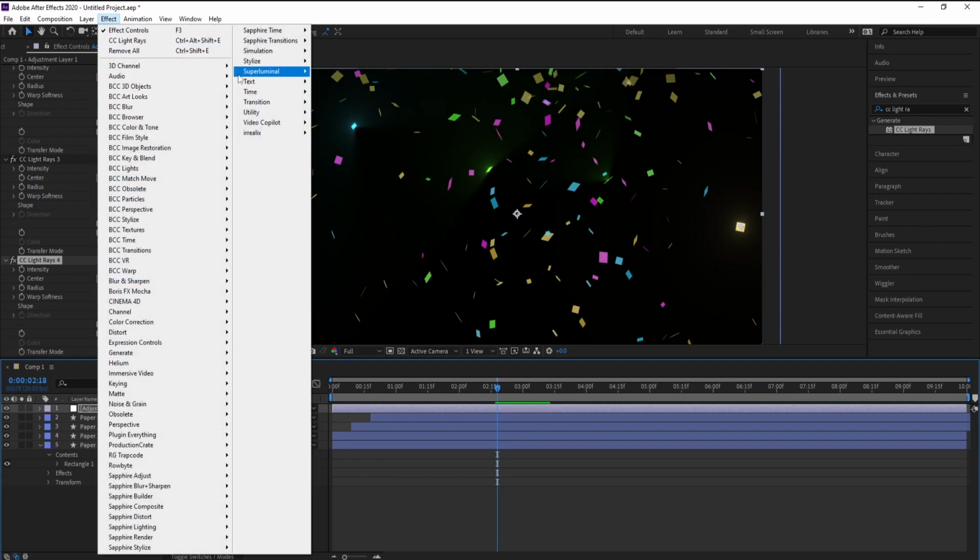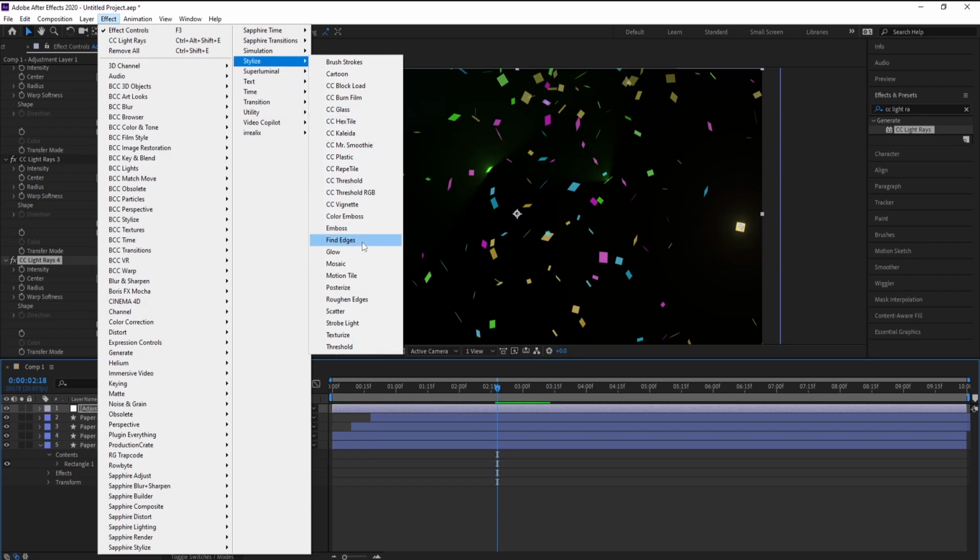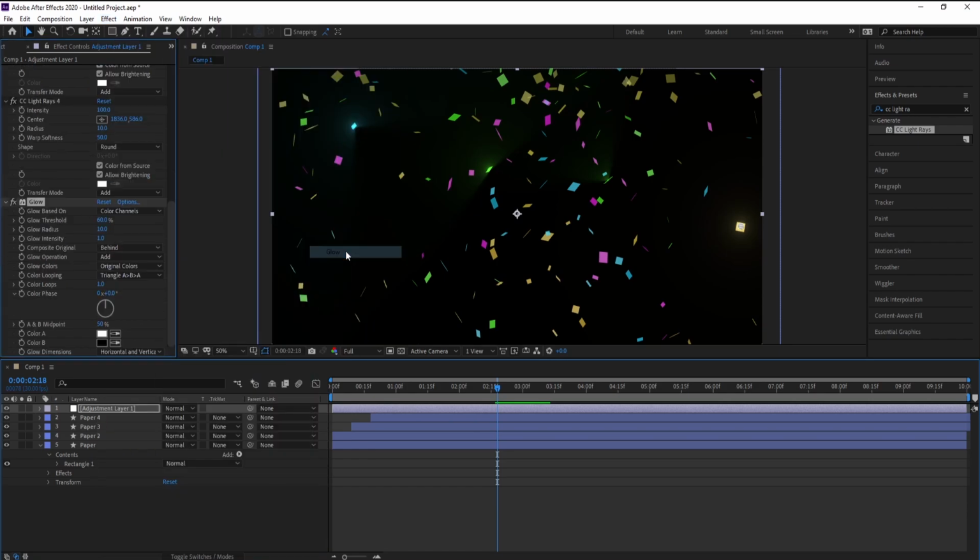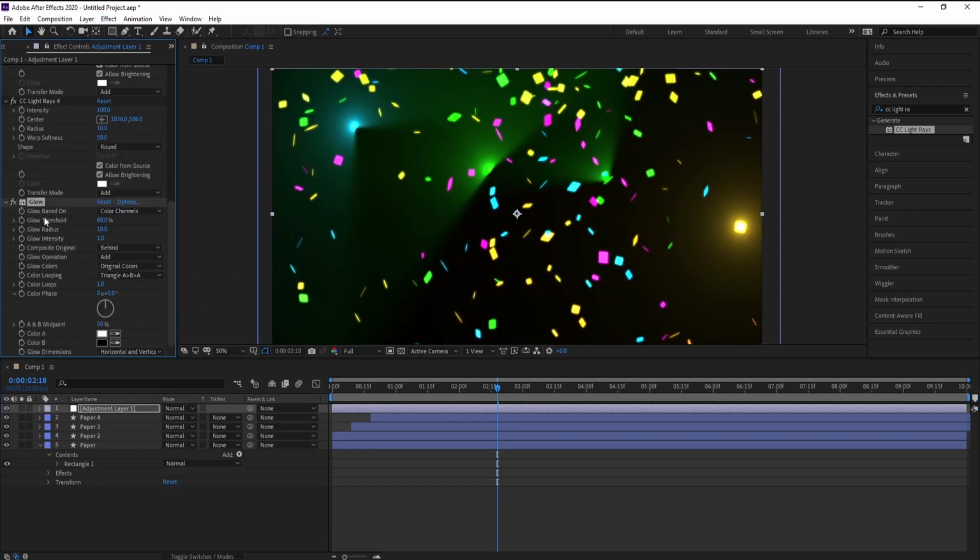Now go Effect, Stylize, Glow. Increase glow radius.